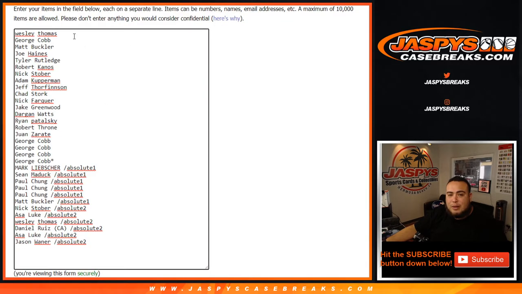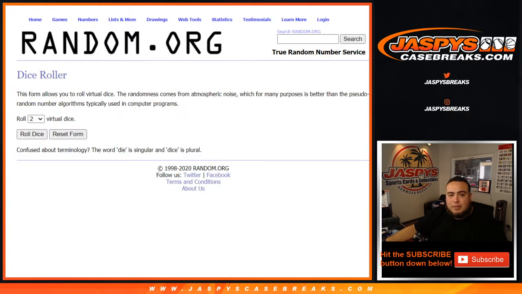And here are the customers that bought in straight up, from Wesley down to George, last spot Mojo. And if you won spots, an Absolute 1 and 2, you were also in. We gave away 6 in each, I believe. So good luck. Everybody gets a random team. Let's do it.